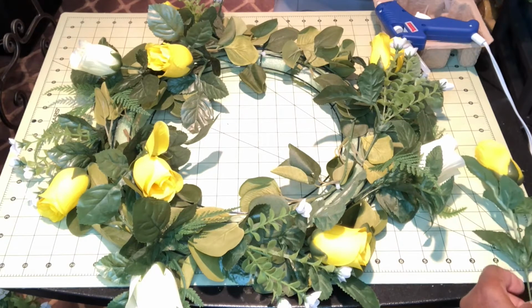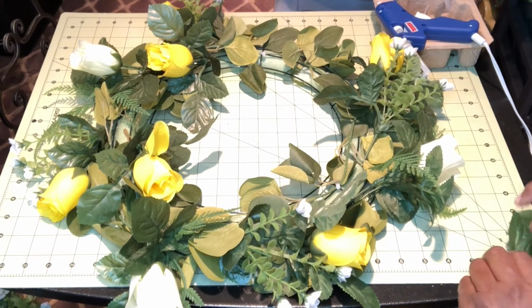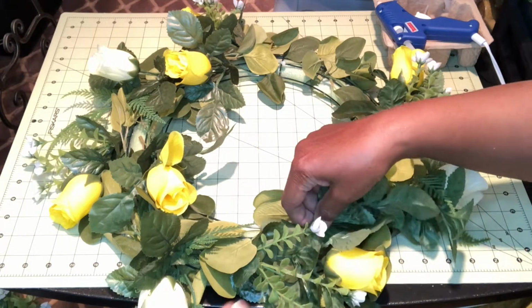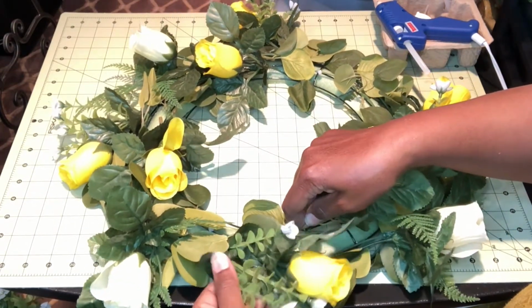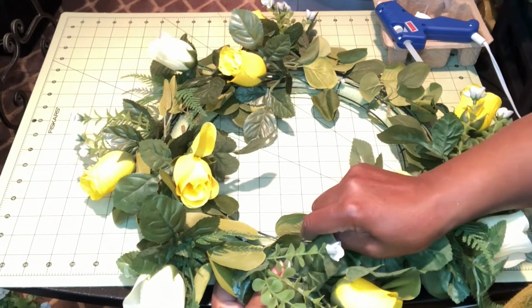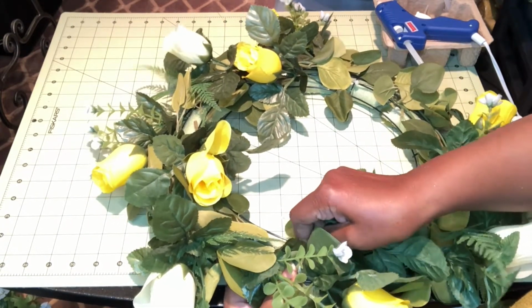And now I'm going to go over to the right side of the screen, which is showing a yellow and a white rose. And I'm going to put one in between there on that inner circle. And like I said, I couldn't do it in between each one because it would just get too crowded on the inner circle. So because I'm only using two colors, sometimes the colors will run together. You'll see the same color side by side, but that can't be avoided when you're only using basically two colors.